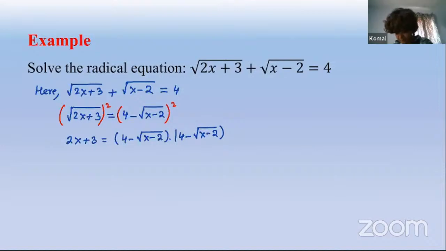What is foiling? Foiling is multiplication. Multiplication of binomials, we call FOIL. That is first term with first term, outer with outer, inner with inner, and the last one with the last one. So let me show you that multiplication in the next step. The process of multiplying 2 binomials, that's called the FOIL.